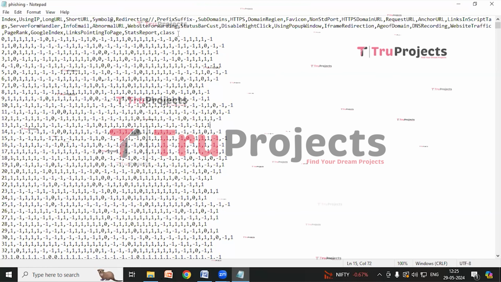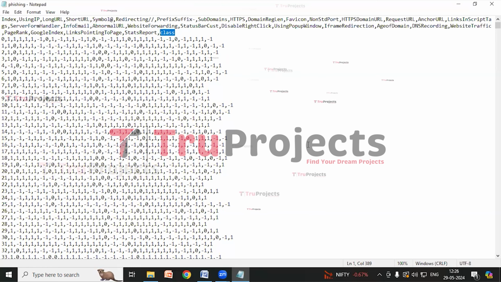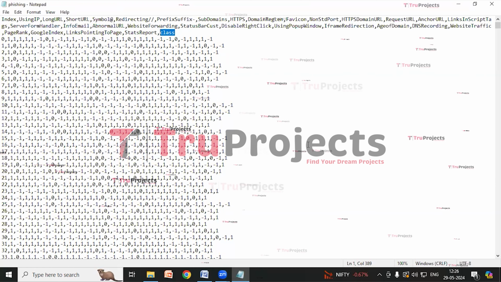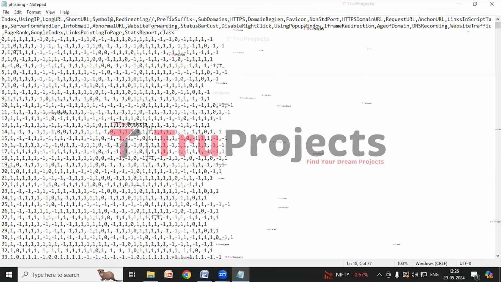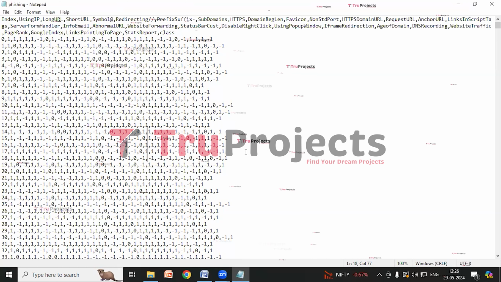And the class column is the target variable indicating whether a URL is classified as phishing or legitimate, facilitating supervised learning for phishing detection. So we will be training the deep learning models on this dataset.